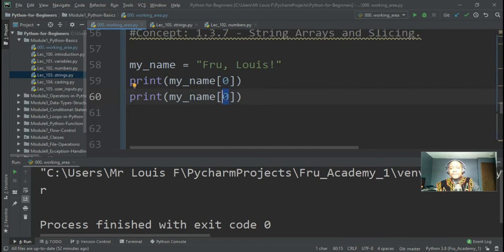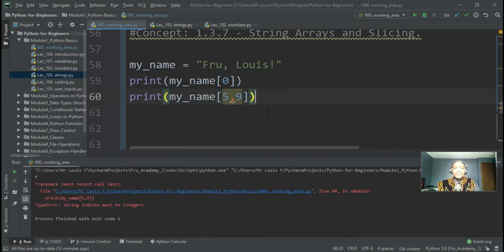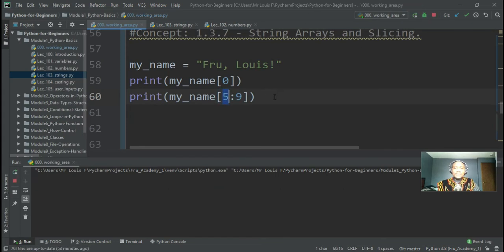So I want to print from 5 to 9. All right, and we'll see what the results look like, and I'll explain it a little bit. Why are we complaining here? Let's make sure that we get the syntax correct. Yep, that syntax is off. So we're saying print from 5 to 9. That's what the syntax looks like.